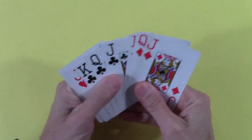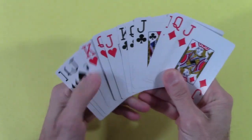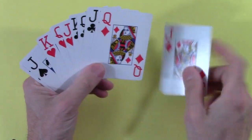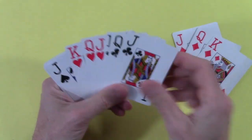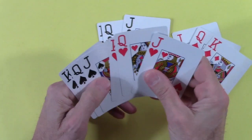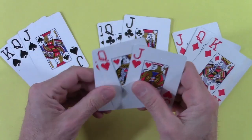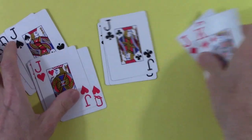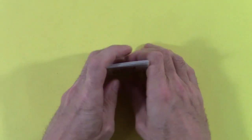I'm gonna show you a card trick. I have twelve cards here. There are four different suits and three different cards in each suit — a jack, queen, and king in each of the four suits. I'm using an old deck of cards, and what we're going to do is build a three-dimensional structure that shuffles them up really well.